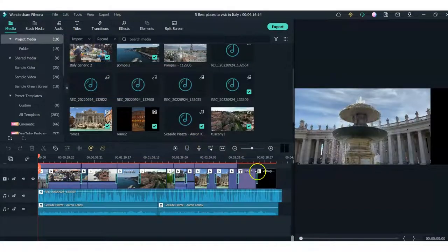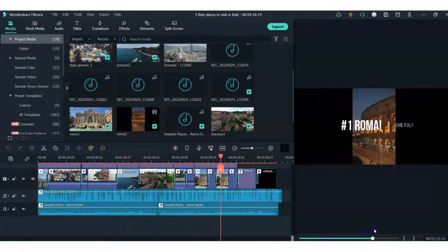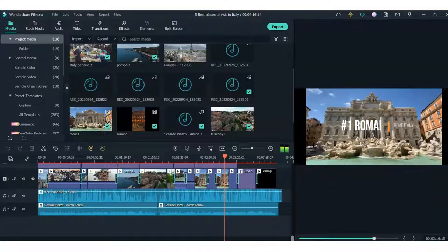All right, here's kind of a version I did where I spent a little more time on it — I was doing the other one in real time. I've got 'Five best places to stay in Italy' and I come through the whole thing. I did it with a Godfather accent, which I was fooling around with. I sound like a Marlon Brando, but I was having fun with it.